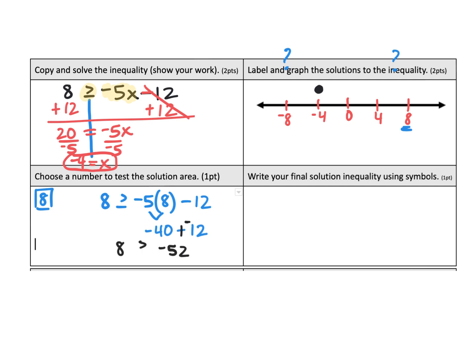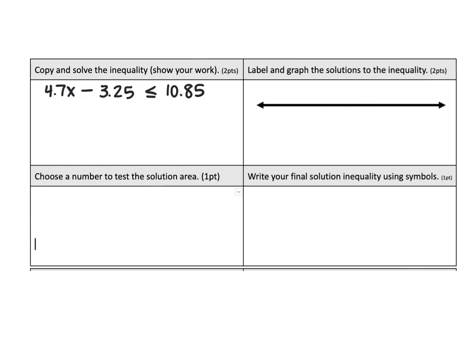Is 8 bigger than or equal to negative 52? Well, yes, that is true. 8 is definitely bigger than negative 52. So 8 does work, so I am going to draw my arrow going towards the 8. So my final solution is all the numbers bigger than or equal to negative 4 work in this inequality.